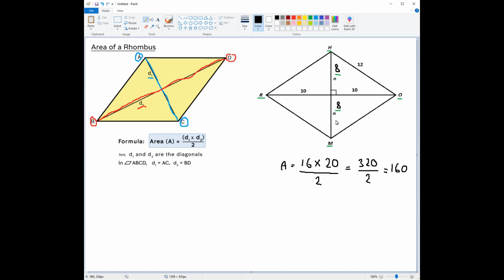If you get this on a piece of paper, you will have to use your ruler to put one end up at the top here and then measure down to the bottom, same R to O. So it depends. If you're given the numbers, it's really simple. If you don't have the numbers, if it's a drawing on a piece of paper, you need to measure. You can't just do anything else. But that's really how you calculate the area of a rhombus.